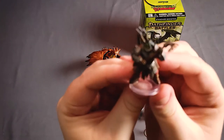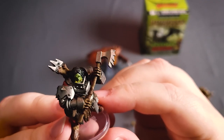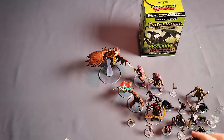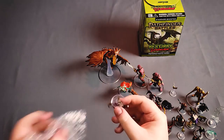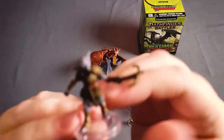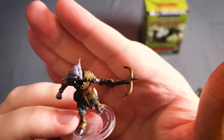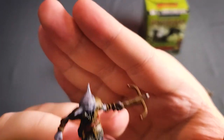We've got another repeat here — another one of the orcs with the axe. But it's never a bad thing to have a bunch of orcs; they are one of the most common enemies and show up in groups. It's also a nice player figure if you're playing an orc. And the last figure for this box is a hobgoblin arbalest — the goblin's larger cousin — wielding a crossbow. Crossbows are one of the more uncommon weapons you find on figures.